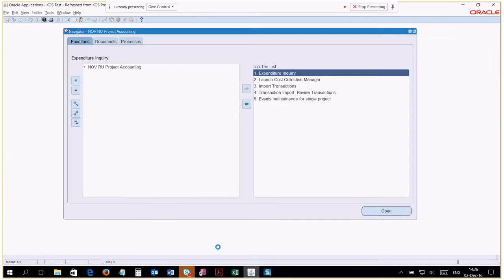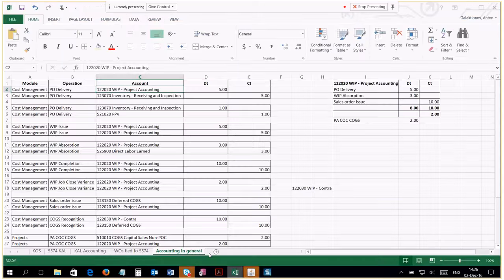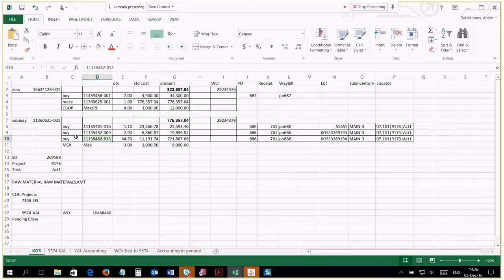So then, I can go to my bill of material. We purchased all these 3 items and put them in a project locator, and currently they are sitting in stock. And now we're going to issue these 3 items to a work order. This is a work order number.